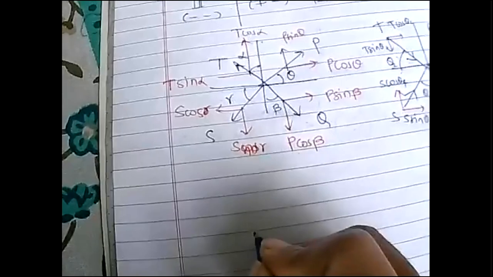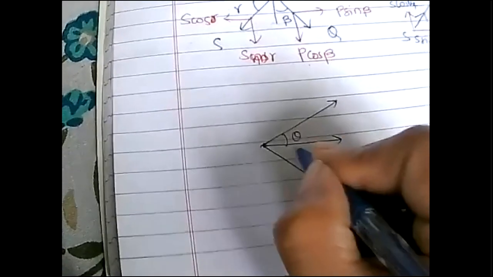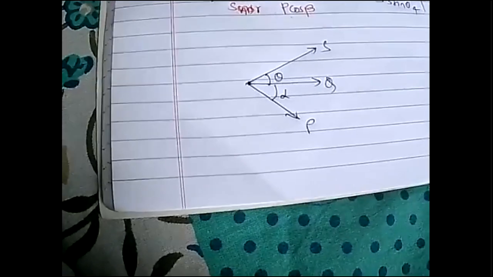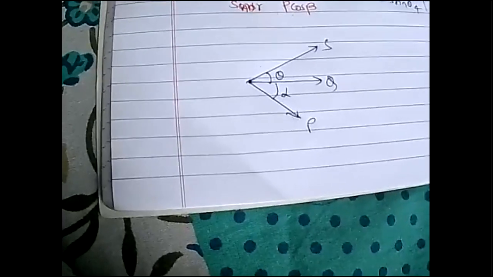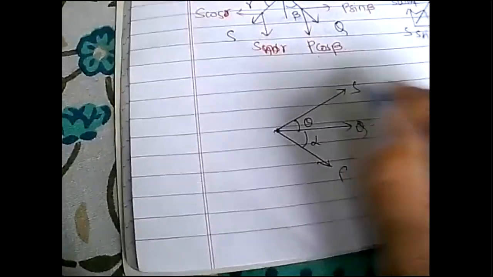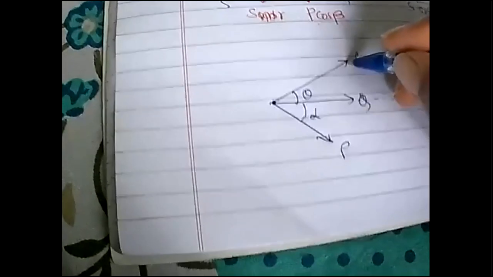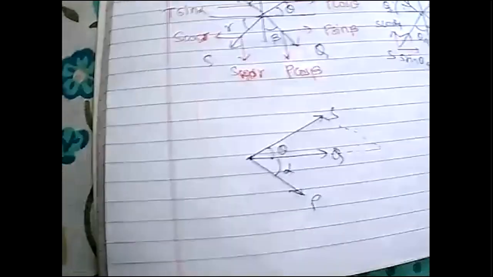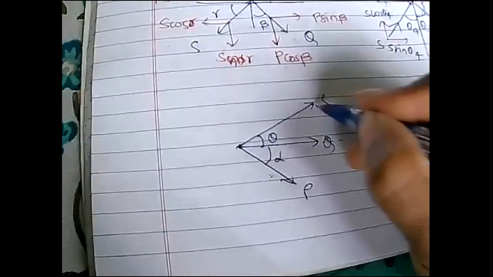If a force is given to you and I want the effect in this direction and in this direction, what shall I do? The inclinations must be known to you. This is theta, this is alpha, say, right? Again, this is P, Q, and S. What you are supposed to do here is either complete a parallelogram or apply Lami's theorem. Here I will tell you how to complete the parallelogram. In the next video, I may tell you about Lami's theorem. So you are supposed to draw a parallel to this. You just extend this line, draw a parallel force like this, name it P.